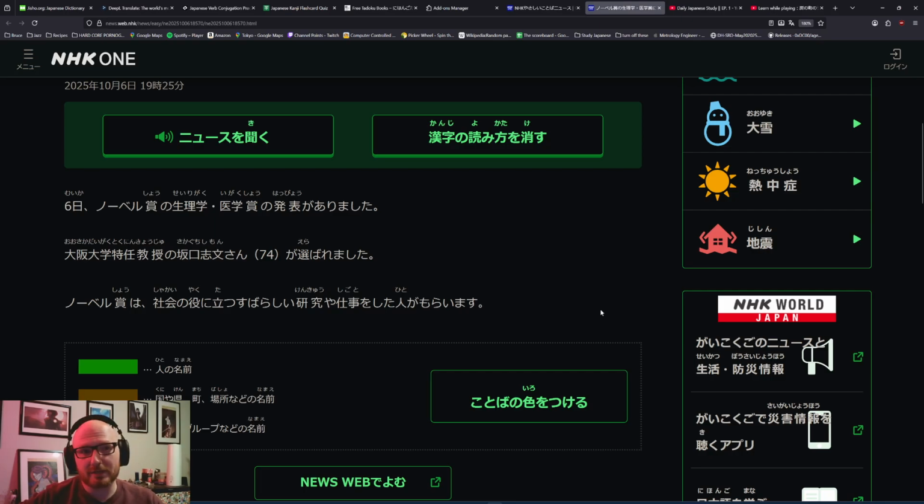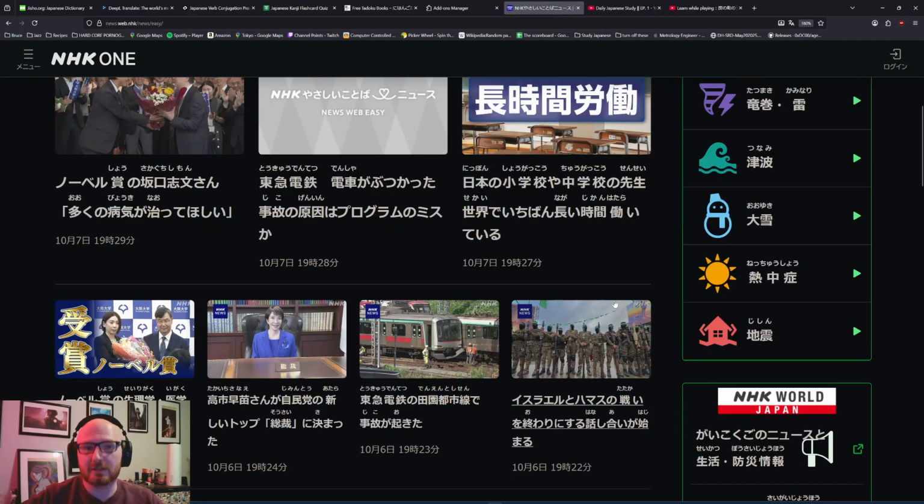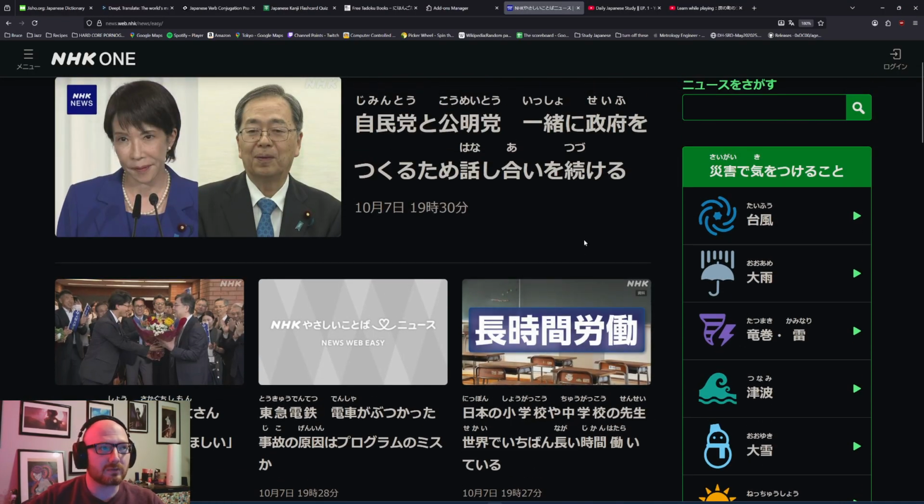I really do wish that I had started with trying to read one article on NHK NewsWeb Easy from the get-go. I think that would have been very useful to me starting out. So if I could go back, I'd install Yomitan day one, make sure that I'm using it to help make flashcards, and not overload it though. That's the one thing with flashcards. I can't have like 3,000 cards for review. If it gets over 200, I start freaking out, which it has a couple of times when I've gone on vacations.